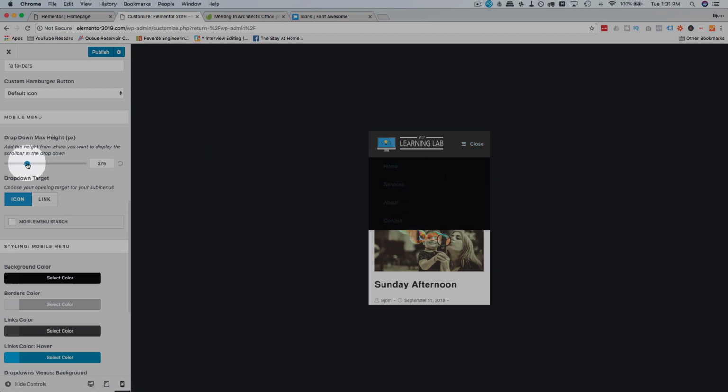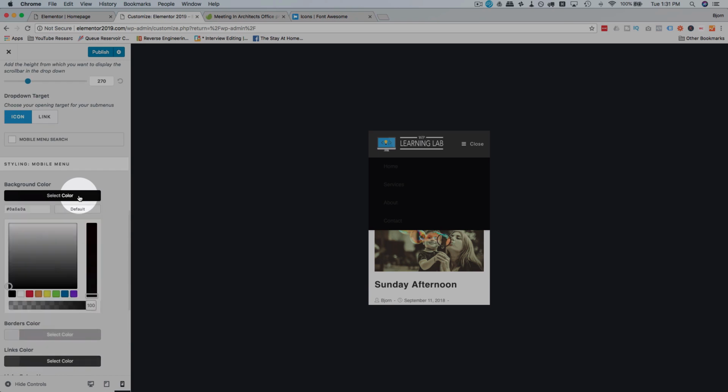You can adjust the height. So if you want the menu to display very small, you're not going to see all the choices and you have to scroll down. And that kind of scrolling on a mobile is a little inconvenient. So if you go above the max height of whatever the menu is already, it'll just not get any bigger. So it just goes to where it is, which is this height right here, which I like.